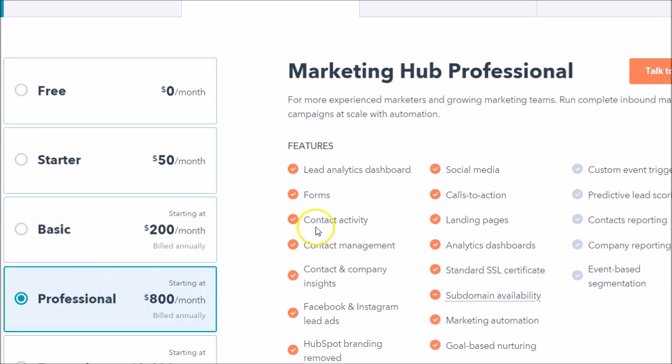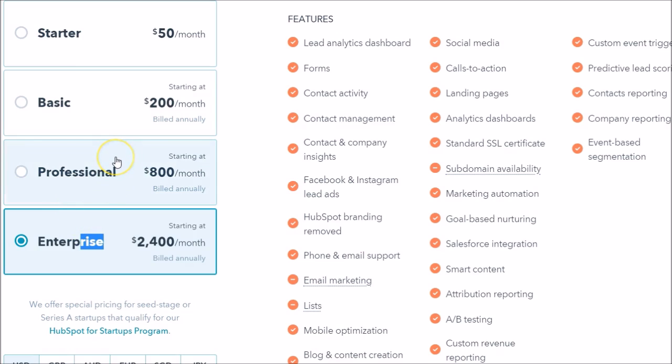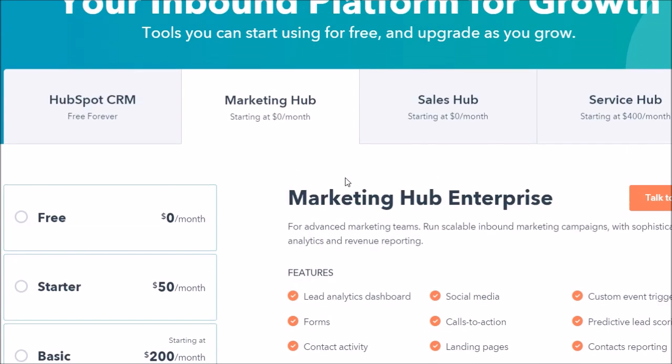What I would point out here is that there is tremendous benefit in having the marketing automation piece, which is available at a lower price. Mom-and-pop shops or small types of businesses can get into this at a lower threshold. Even the enterprise product is substantially lower than Pardot, here at twenty-four hundred dollars a month — this has all the bells and whistles. What's also important to note is that HubSpot is tops in the industry.